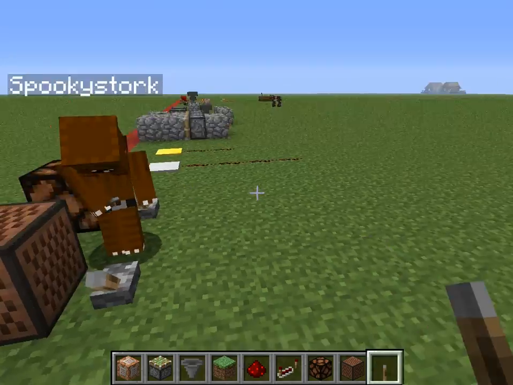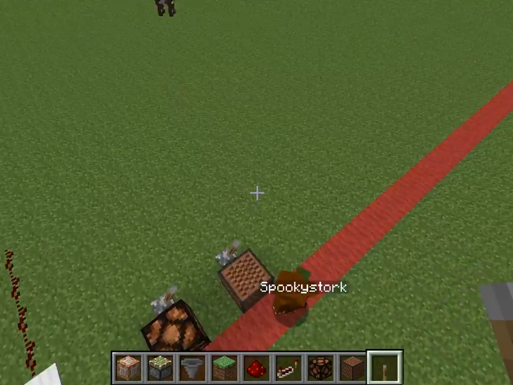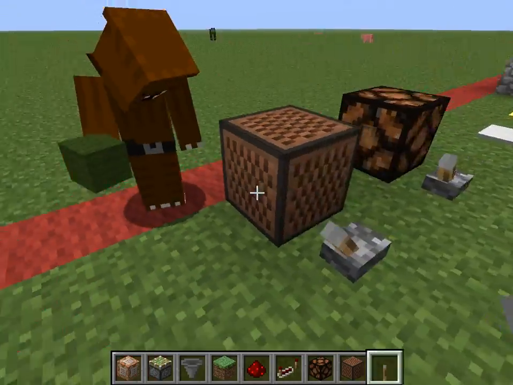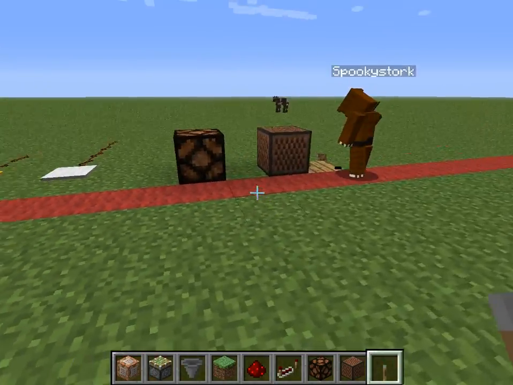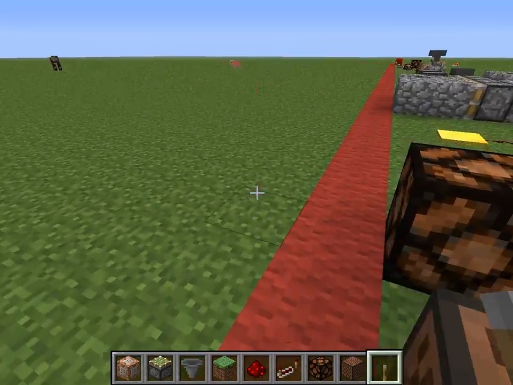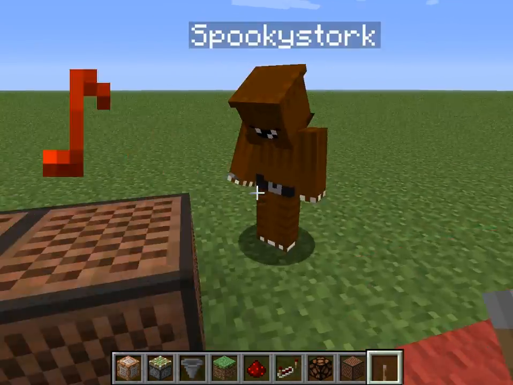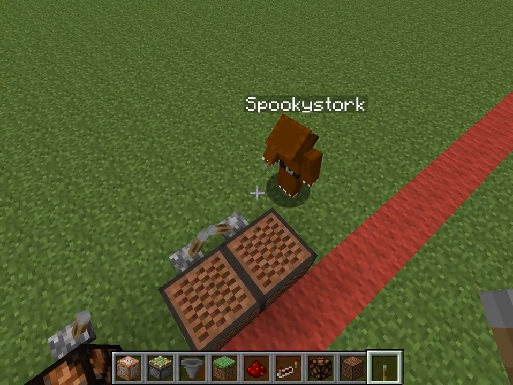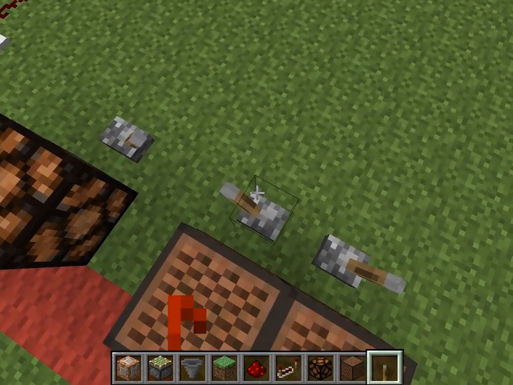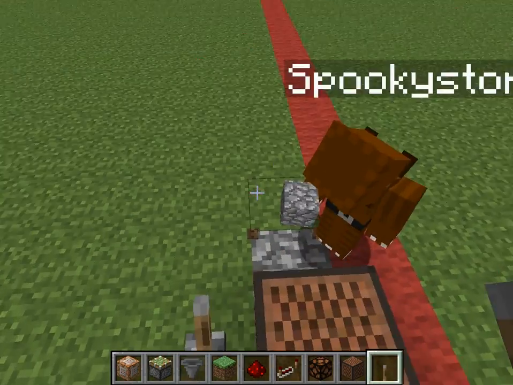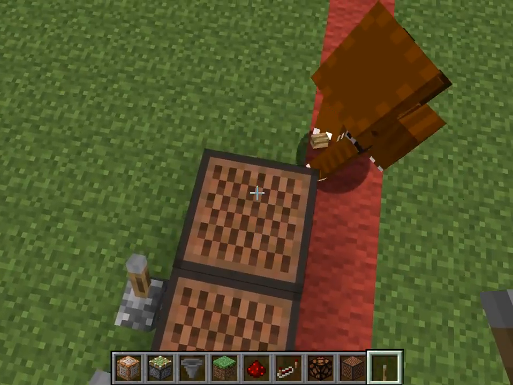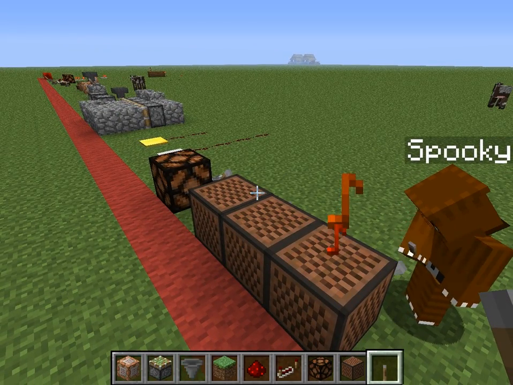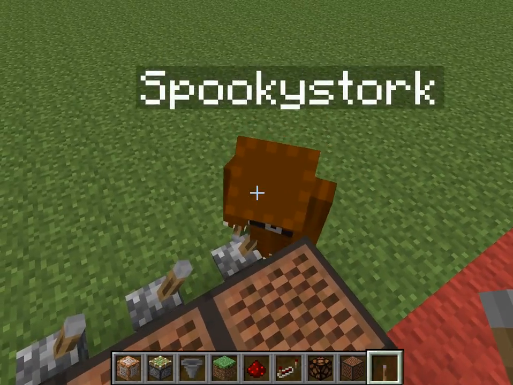Yep, and you can just make, let's make a redstone clock. And also, depending on what block the note block is on, like let's say it is on wood, it sounds horrible. It'll make a scratchy sound. See, it just makes that sound. And let's say it's on something like stone, it'll sound bad. It'll just sound like some kind of tappy thing.